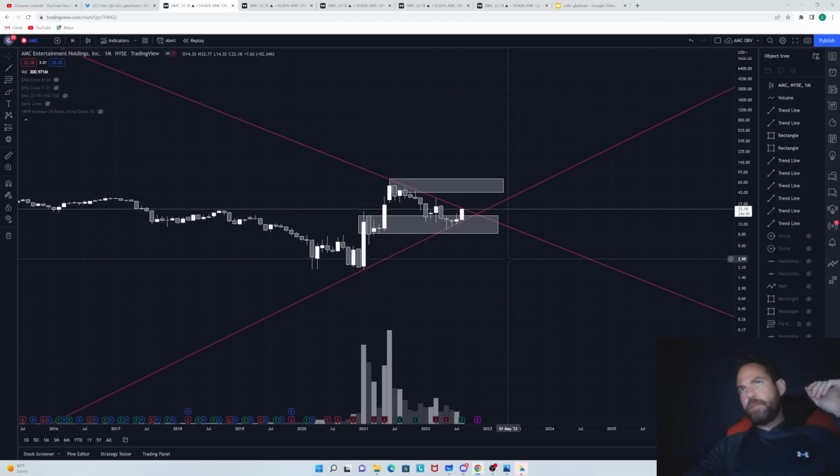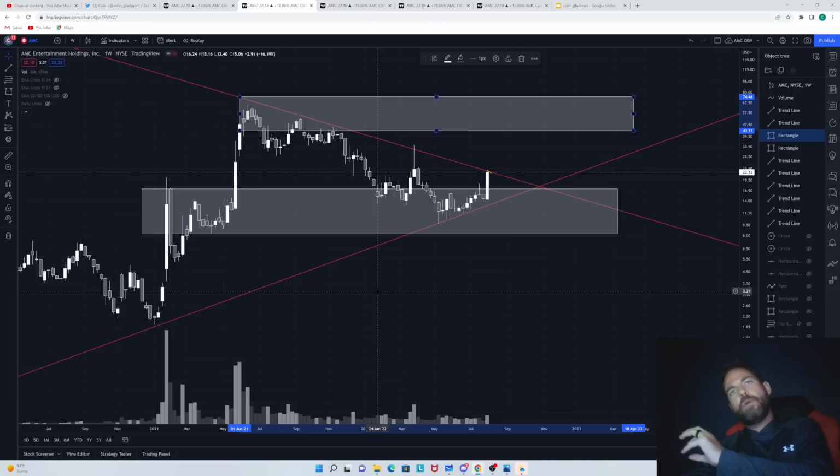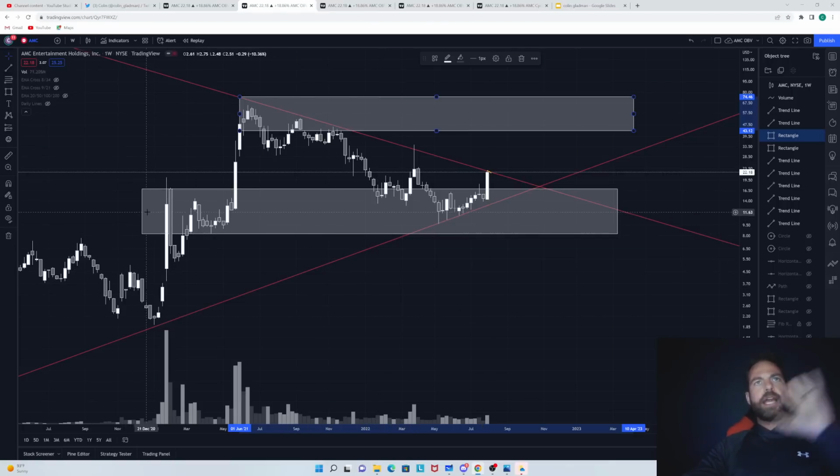I've seen a bunch of people have different opinions on what numbers we need to get over before we are officially back up over the bearish trend. And the reality is all trend lines are not unbreakable lines. What they're giving you is a range of support and a range of resistance. So if we drop down into the weekly time frame, once again, as you get into lower time frames, you might have to do a little adjusting on your trend lines. So kind of the same picture though.